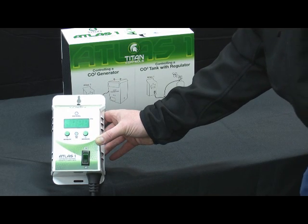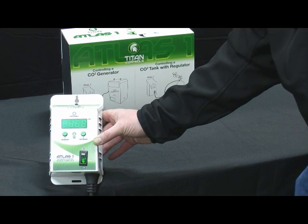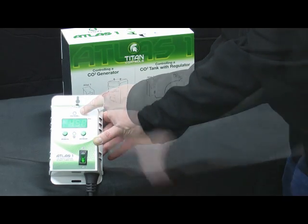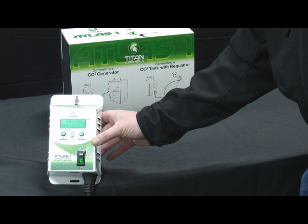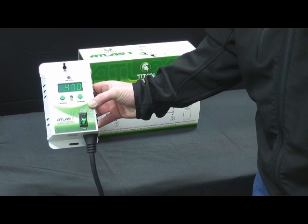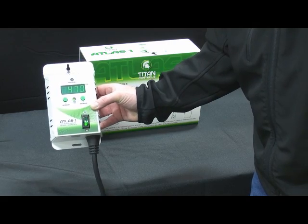We'll do a reset on this now. Now that the CO2 light is on, this device is now ready for action. I'd also like you to note that there is a built-in photocell at the top. This photocell will pick up when your lights are on and work when your lights are on. When your lights are off, the photocell will defeat the unit and not inject CO2 during the nighttime hours. The display will show at any time what the parts per million are in your enclosure. This is not only a controller but functions as a monitor too, so you can be aware of what the parts per million are at any given time.